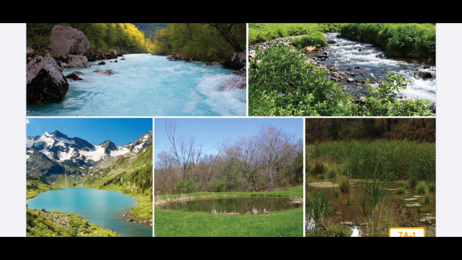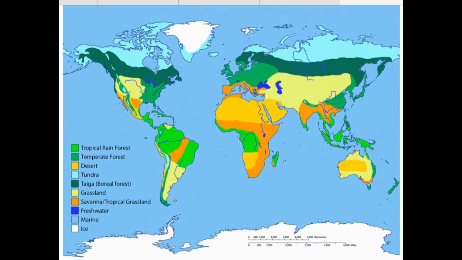This image shows different kinds of freshwater habitats, such as rivers, streams, lakes, and ponds. Here's an image of all the continents. If you notice, they're all different colors that represent the different habitats. If we zoom in and look at all of the dark blue colorings, those are all areas in the world that have freshwater habitats. So take your fingers and bounce around and point to all of the dark blue habitats. Those are our freshwater habitats. As you can tell, they're not really that many.